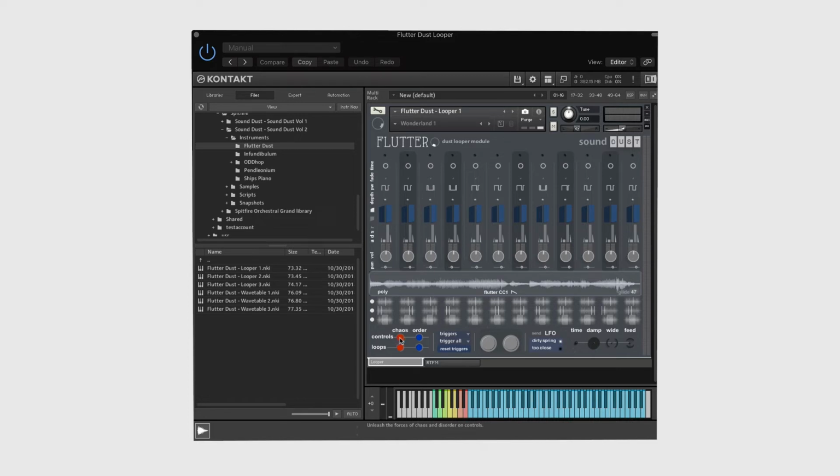So you'll notice, if I hit the chaos controls, everything above the wavetable changes that is white on the left-hand side. I can click Order to put that back to its default setting. And for the loops along the bottom, you'll notice that if I grey these out, then only those that are white will change.